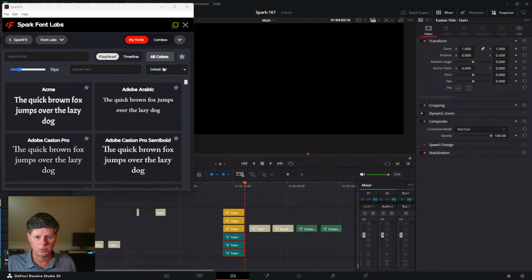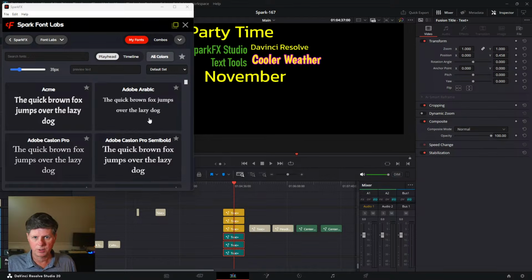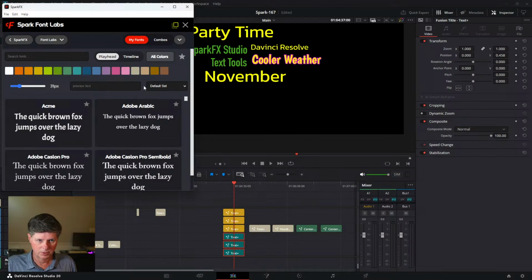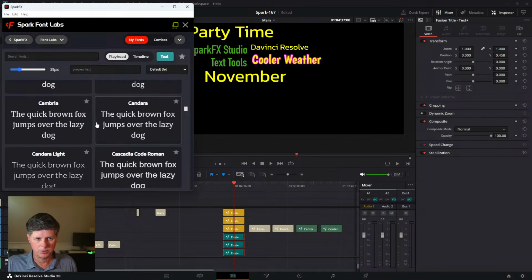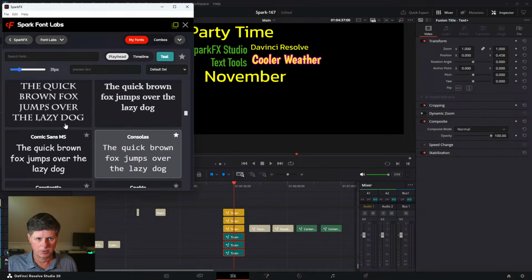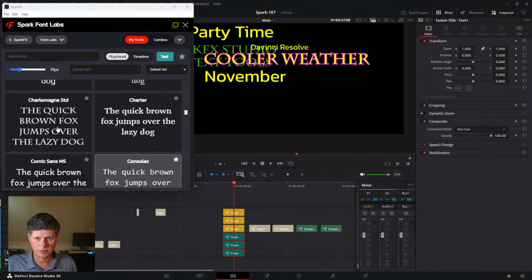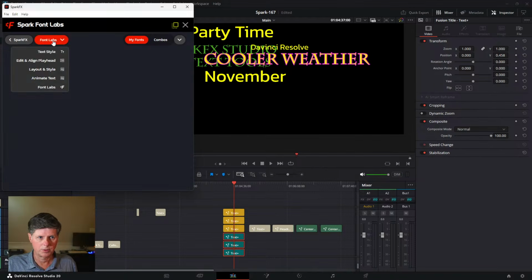And teal. Okay, so we're going to update the teal fonts. And we're going to turn the teal fonts to something different. Turn the teal fonts to that. I think that worked.